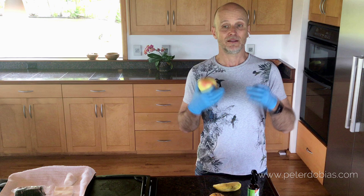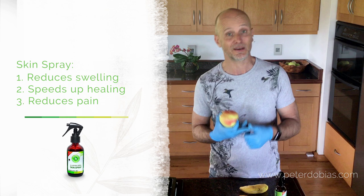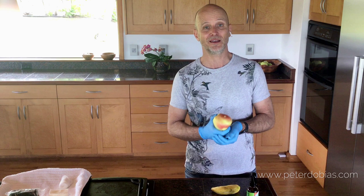The other benefit of skin spray is that it will reduce swelling, it will speed up healing, and it will also reduce the pain. And that's really important in wounds, especially with animals and children. We adults, we can be hardy, but our little ones can be sensitive. It's quite significant. It's almost immediate. Within a few minutes, you will see that the discomfort actually will be diminished.